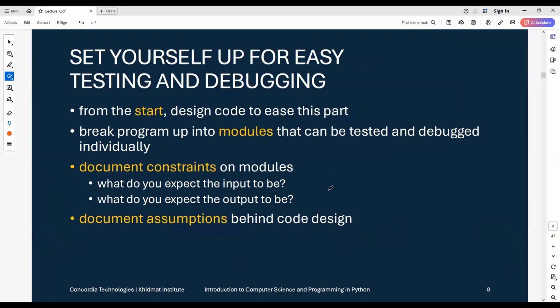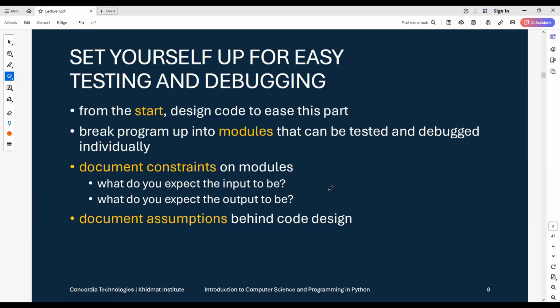As a programmer, anyone can write a program, but writing a good program is the key here. And from the beginning, you should design your code to make it easy for you to test it and debug it. One method to do that would be to break it up into smaller modules that can be tested and debugged individually, which we have looked at with functions, for example.